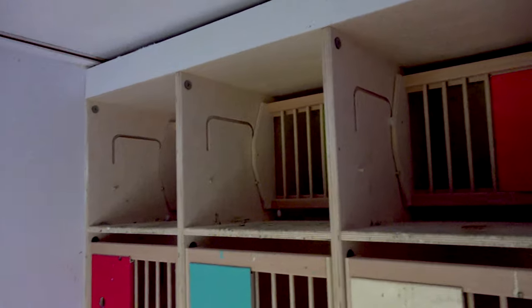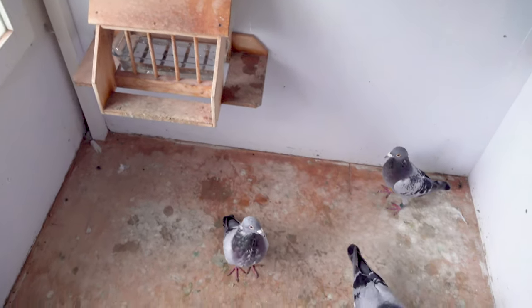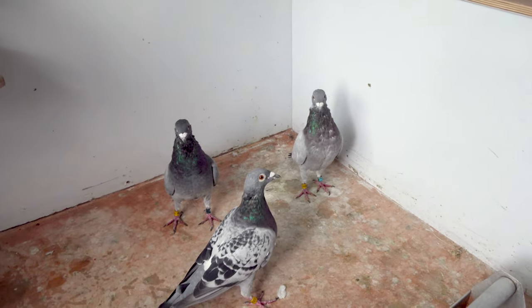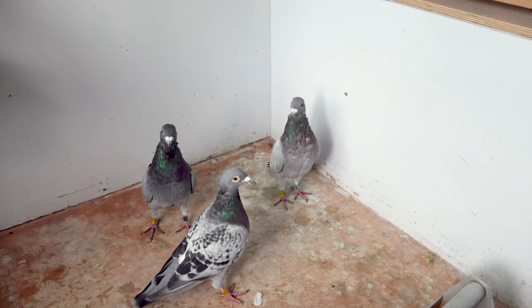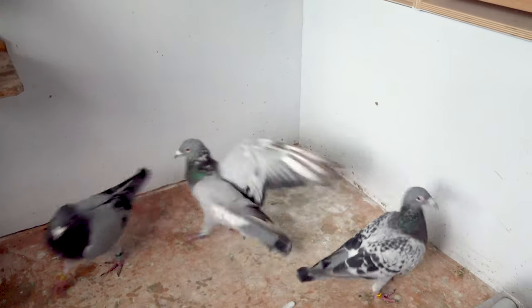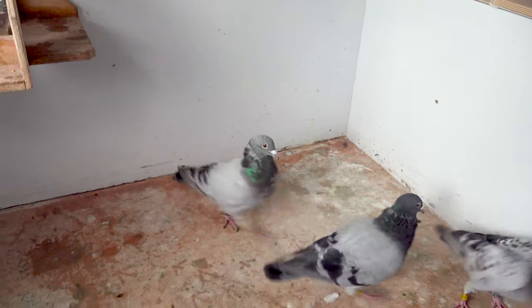This will be the loft for my cocks next year. I only had four left which were good enough to keep, so they are here now together with one breeding cock. These three cocks are the ones which were raised till half September, and as you can see they are molting very hard now.